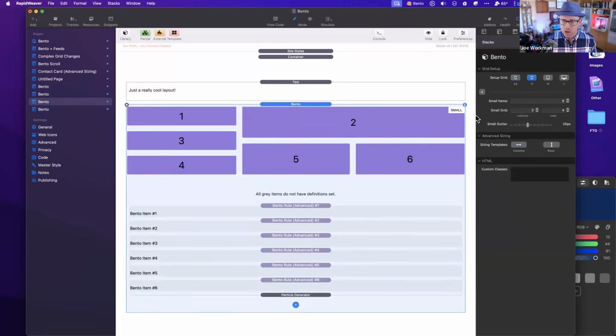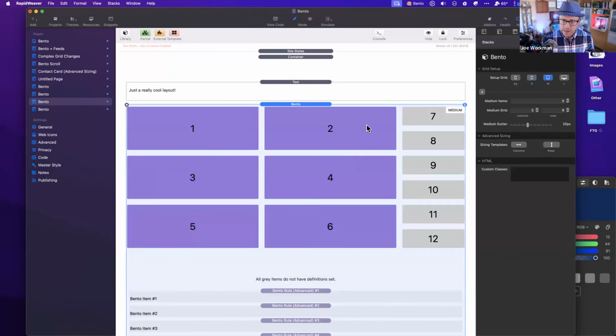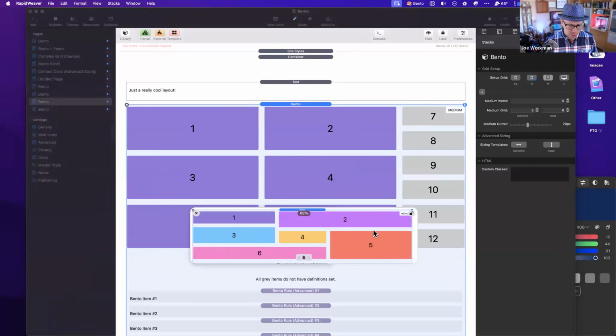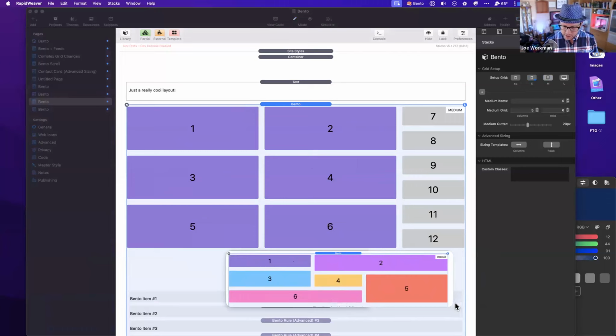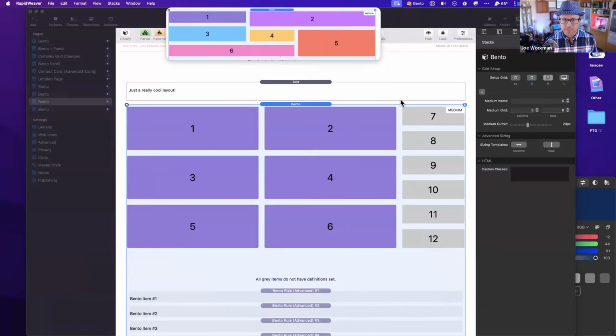And then we can go to small, and we can build our small layout. For here, my small layout is going to be exactly the same as my extra small layout. So I'm just going to lock that in, and I'm going to set that to 6 items. Done. And now let's go to medium. Now medium is slightly different. We have a different layout, and that layout is going to be this guy right here. Maybe I'll put this up top so we can see it up there.